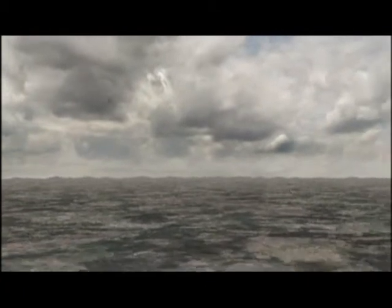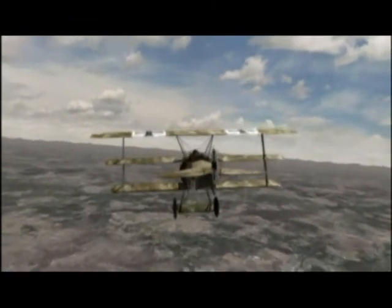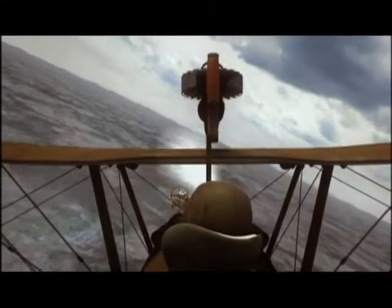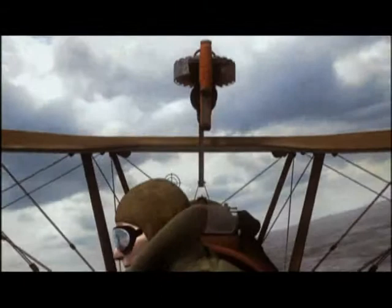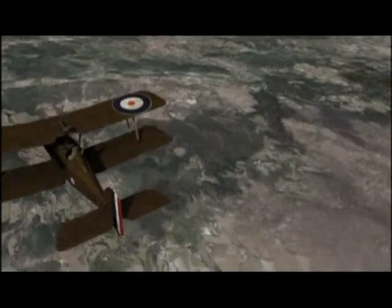Then, Arthur Rhys-Davids dives on Voss from behind. He empties his Vickers machine guns into the triplane. Voss does little to avoid the deadly arc of bullets. Given how much he straightened up and how the ferociousness of his maneuvering had abated, that he was wounded, and he was probably starting to have some difficulty maintaining consciousness. Rhys-Davids fires another burst into the triplane, then pulls up. James McCudden is the only pilot to witness Voss's final moments.